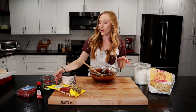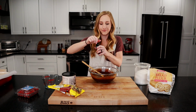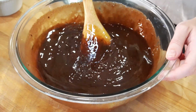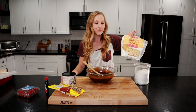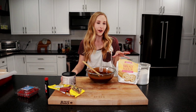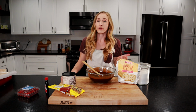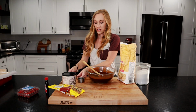Now we'll add in our oil and vanilla extract. All right, we'll mix that up. All right, now we have to add in our bread flour, and we're using bread flour here instead of all-purpose because this is gonna create that nice chewy brownie that we all love. You can totally use all-purpose if you want, but they won't be quite as chewy. So we're gonna use 1 3/4 cups.